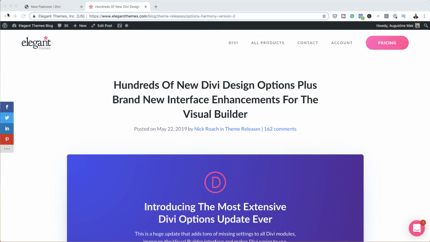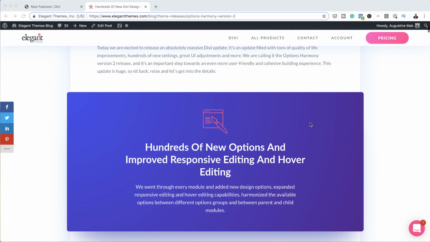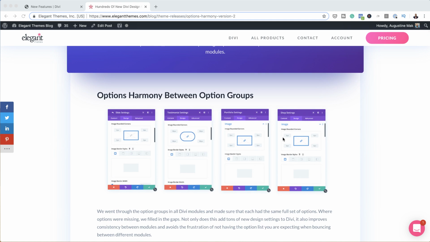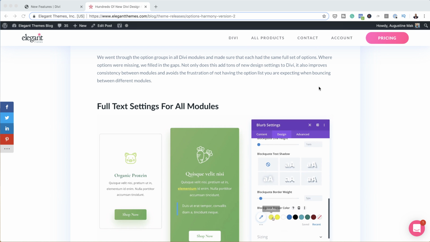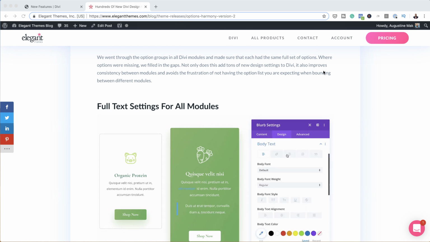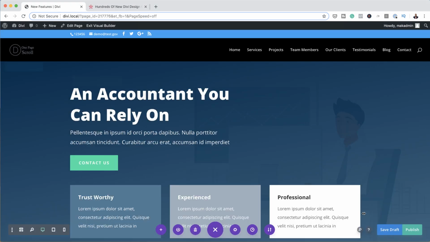Right, so what I'm going to do now is switch over to my desktop and get the show started. Over here I've also linked these updates that I'll be talking about to the post done by Nick. If you want to have a quick look, it's over here. It has a summary of all the features we're going to be talking about, and I've already linked it in the video description. All right, so let's start with our Divi features.